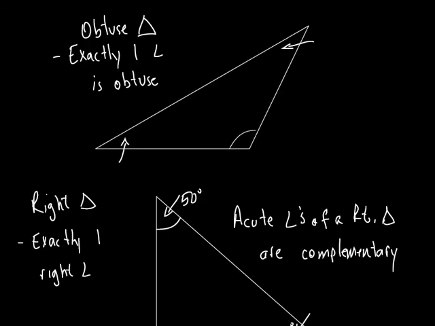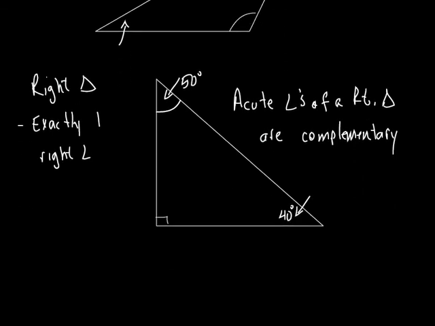This one right here, we looked at the angles. Again, one obtuse, so it's an obtuse triangle. We looked at this one. It says it's got one right angle, so it's a right triangle. So we're classifying these triangles by their angles, and that's what they're going to say sometimes. They're going to show you a triangle. They're going to say, classify that triangle by its angles. So what are our choices? Acute, obtuse, and right. So those are our three choices. Everybody got that? Okay. Well, we also can classify them another way as well.